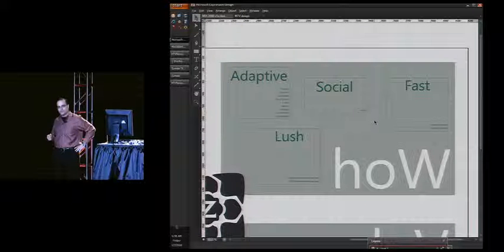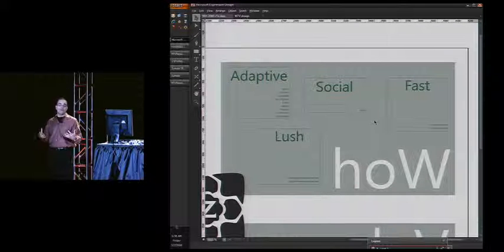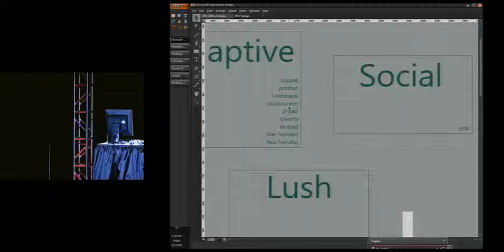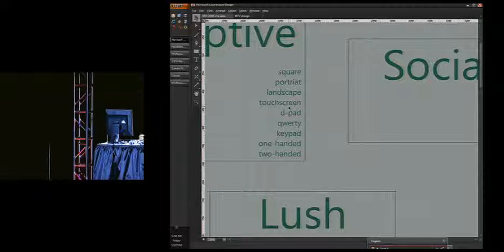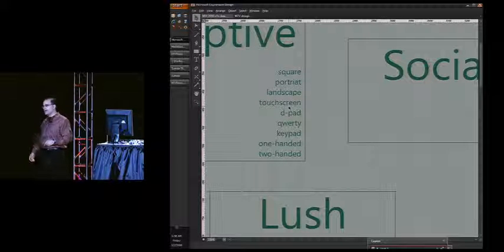One of the obvious design constraints when focusing on mobile is that it's a very widely varied platform landscape. There are a lot of different devices out there. If you track any of the mobile blogs and Gadget Gizmodo, you see a tidal wave of new devices coming down the pipeline every single week. So every design decision that you make has to be run through an adaptive UI construct. There are a couple of frameworks that we look at when we're designing for mobile. Every design decision has to be informed by orientation independence: landscape, portrait, square. And as part of our SDK, we provide a framework for that to make it easier.